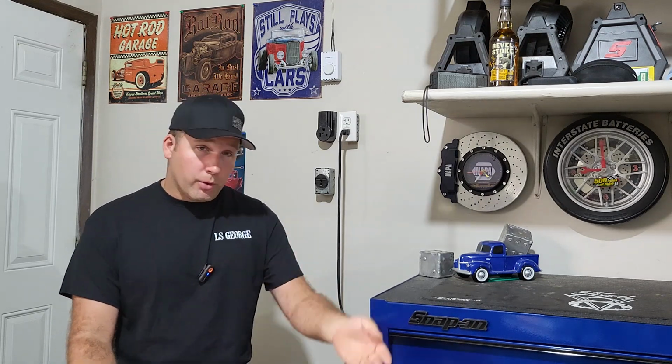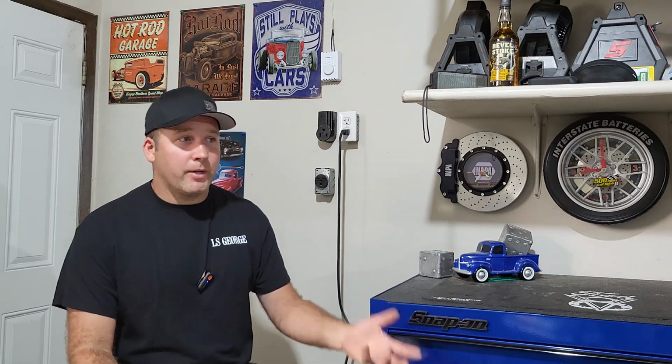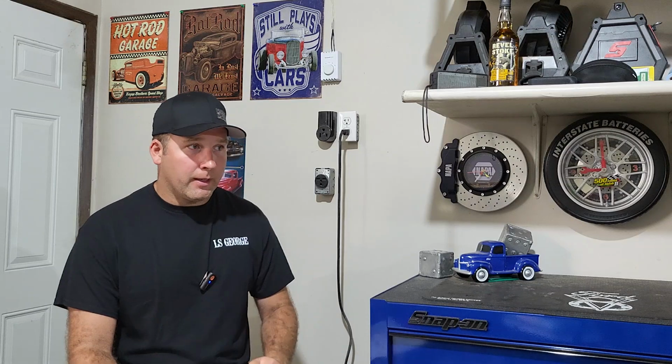Highly recommend you carry a cooler full of food and snacks, drinks, whatever. Obviously, it's not real safe to carry fuel inside of a car. Don't recommend that. But if you have a trailer or if you're racing a pickup, it's not a bad idea to carry some extra fuel.